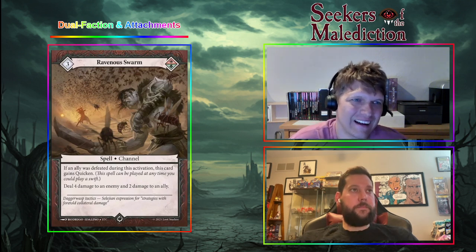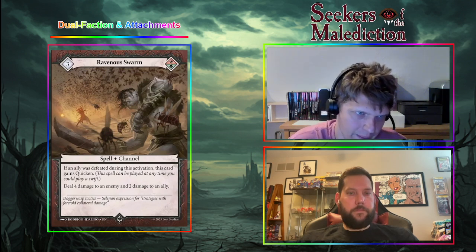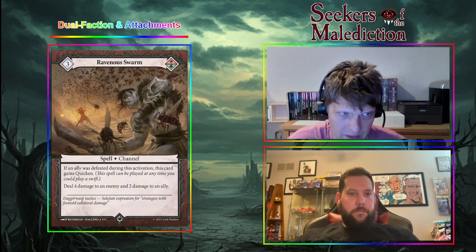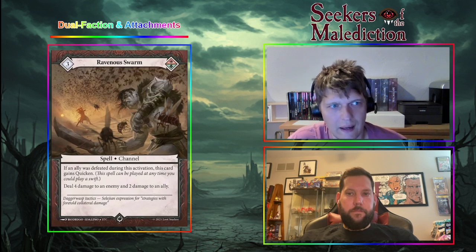Yeah. A lot of questions coming up around spell immunity. What happens if I have a spell immune ally? Does it still take the 2 damage? The answer is you can still play this card. Your protected unit does not take the 2 damage, so you can essentially play this as a free 4 damage spell. The target for the 2 damage to an ally can be a spell immune unit, and it doesn't take it.